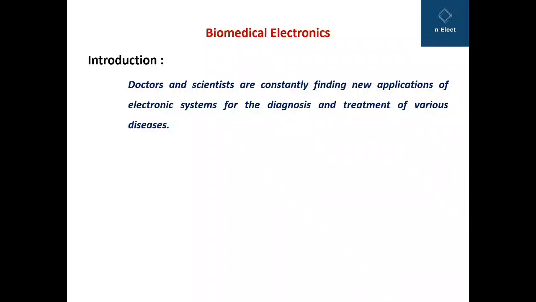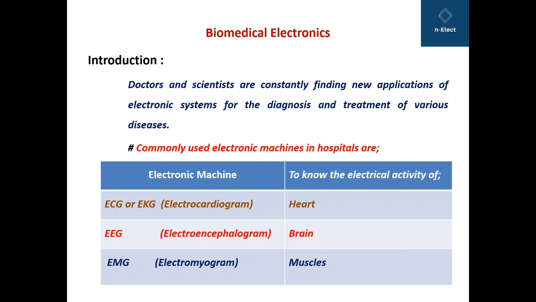We all know so far as biomedical electronics development is concerned, doctors and scientists are constantly finding new applications and research of electronic systems for the diagnosis and treatment of various diseases. But some of the commonly used electronic machines in hospitals are like ECG or EKG, that is also called electrocardiogram, which is used to know the electrical activity of heart.